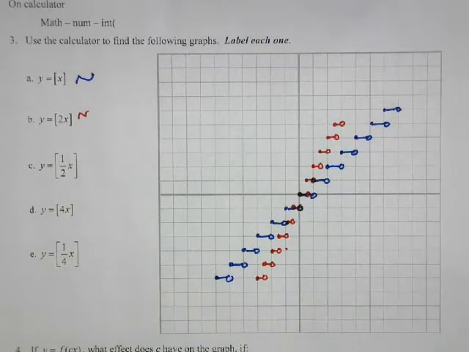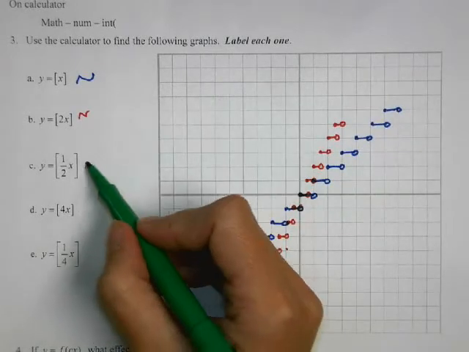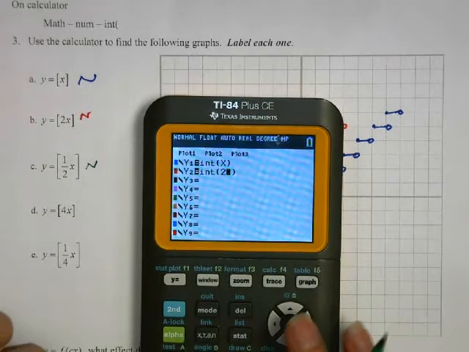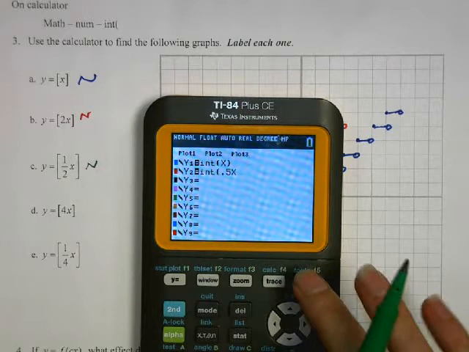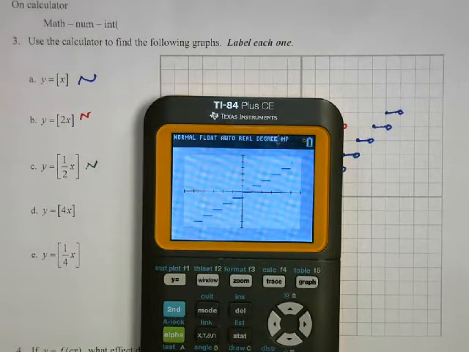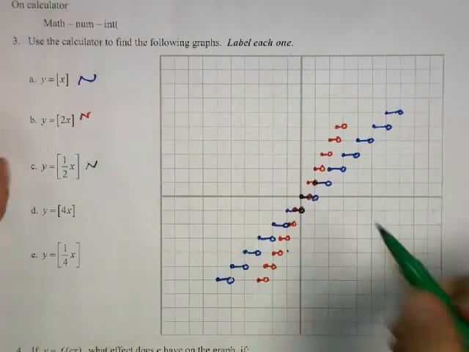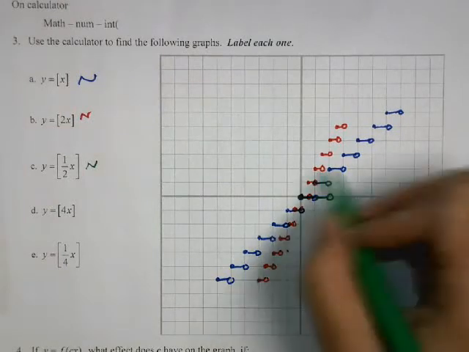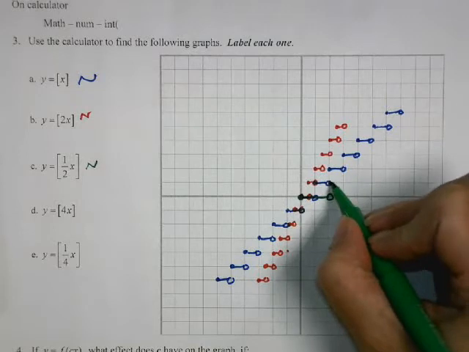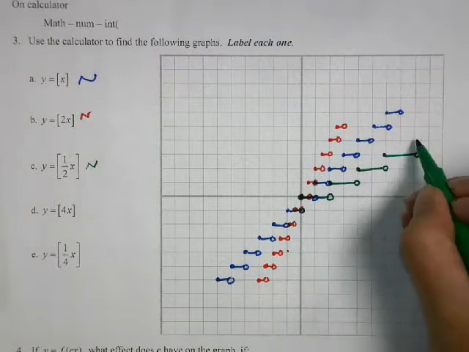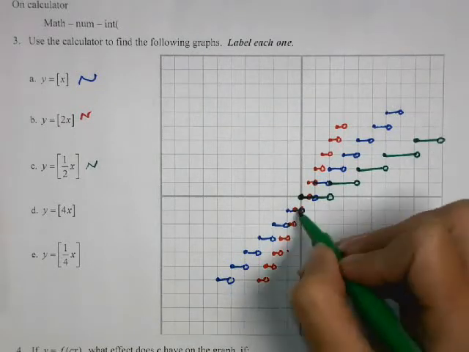To that. Okay, now let's look at what happens if, instead of a 2 on the inside, we put a 1/2 on the inside. Okay, now the bars are twice as big. They got stretched out. So now rather than going from 0 to 1, it's being pulled all the way over to 2. So we're going here, and it gets a little crowded on the inside here, but that's okay. Then we go up. And then backwards.